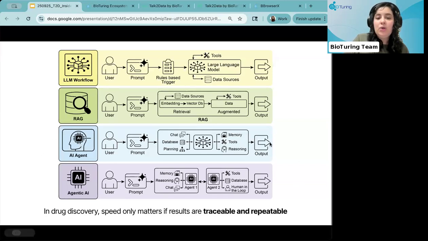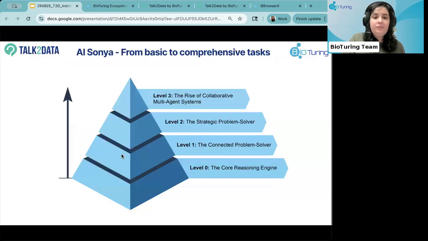So this is what we're trying to focus on within our database: pulling in this agentic AI model and how it communicates directly with our public database across different types of data, not only single cell, but also spatial transcriptomics data. And our goal is to get to the different levels, not only the core reasoning, where you're asking it how these different genes are expressed, but going even further into multi-agent systems to make this reproducible and validated across studies.